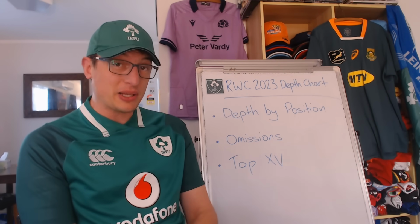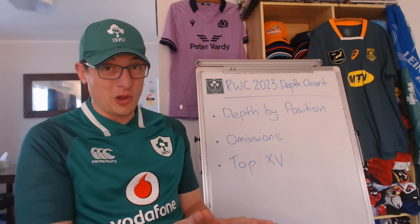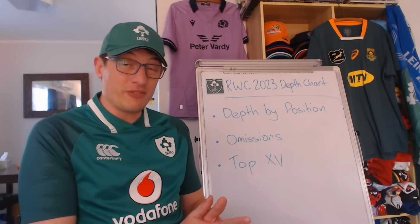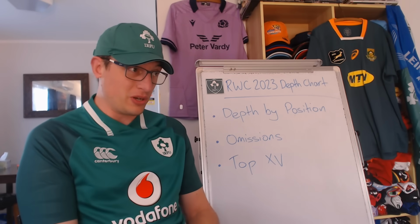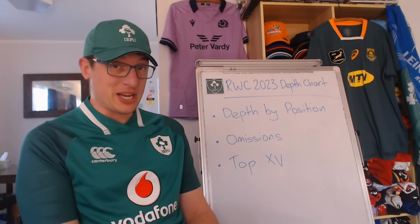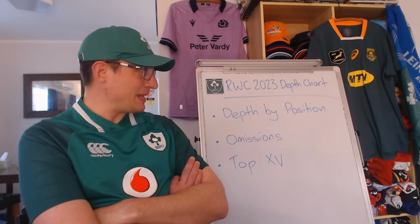As I said, there are a couple of guys, the likes of Van der Flier, the likes of Keenan at the back. I mean, your props as well, there's probably a bit of a downgrade between Porter, Furlong and the next guys, although I do like the fact that Finlay Bealham has come a long way in recent times as well. And obviously Sexton doesn't have a bang-on, ironclad replacement. Ross Byrne is still, I would say, unproven. If you were in a World Cup quarterfinal, it's a heck of a lot of pressure to put on that guy. And Jack Crowley's got heaps of potential, but it's a different story when you've been put into that kind of pressure cooker situation.